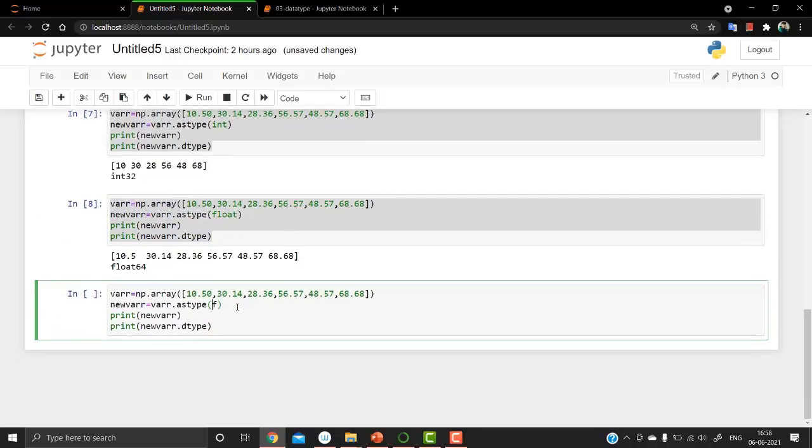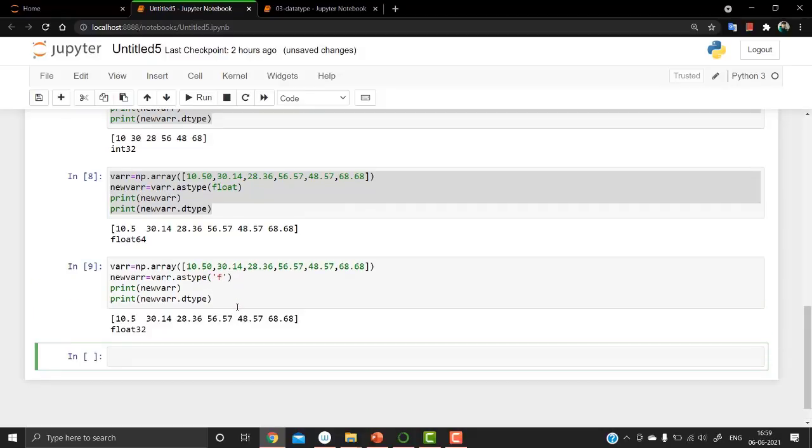Here we pass f, and it should be in single quotes, remember that. Yeah, so this is how you use your data type in NumPy. And if you don't want to use the data type name directly, you can use a character name in that.